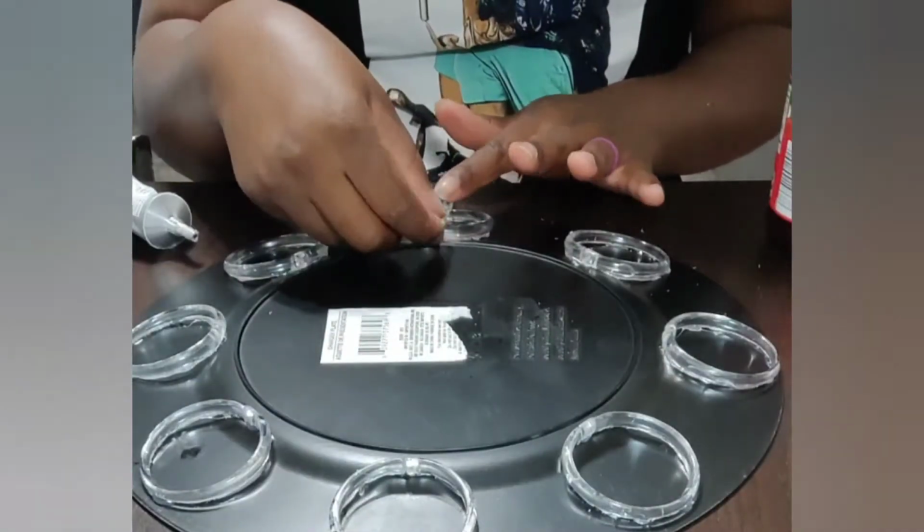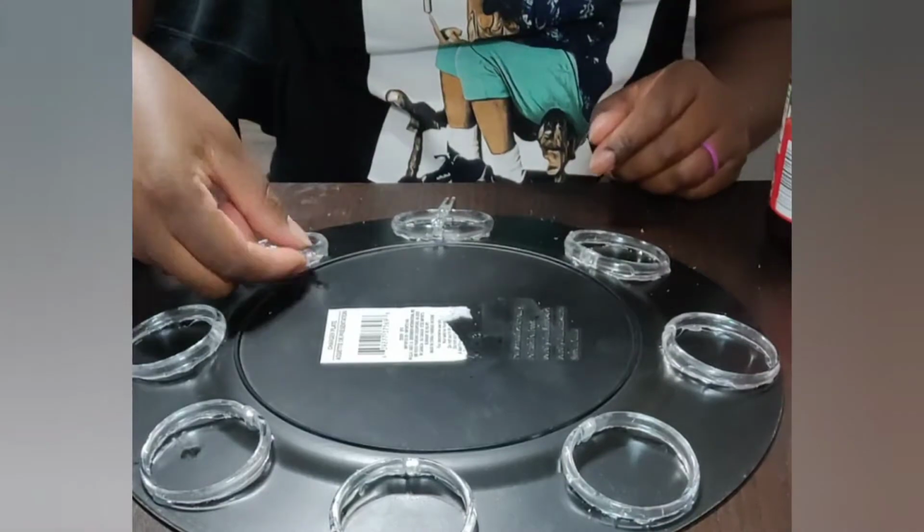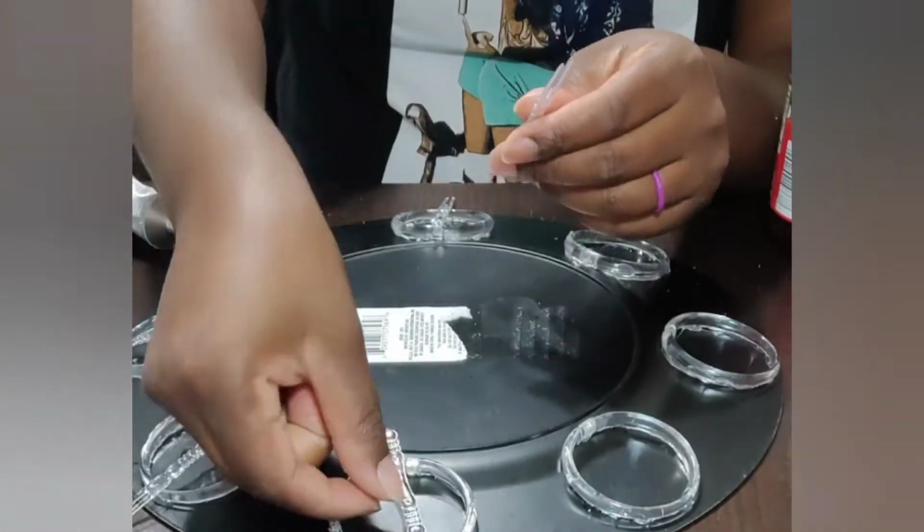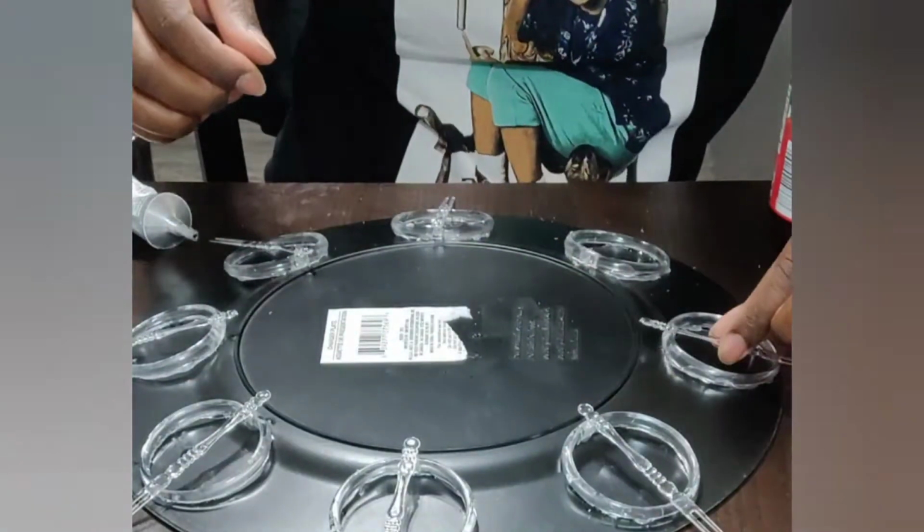Okay, I have these fruit picks that I'm just going to put on top of the rings. Right now I'm just arranging them to see what style I would like them in. And then from there, just glue them on.